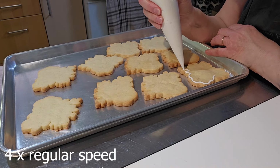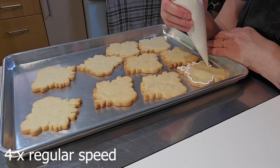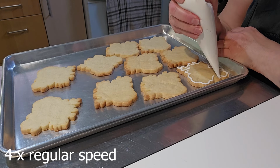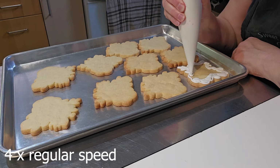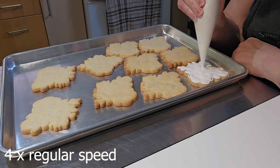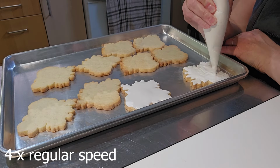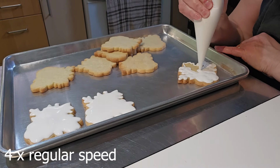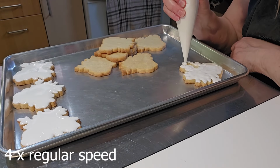And now I'm getting started on flooding the cookies. And so this first cookie is the one that's going to have flowers. It'll have some leaves and stems and berries. It'll be very pretty. And so I'm going to flood each one of these cookies, and I always flood my cookies the same way. I outline the cookies, and then I fill them in with the same consistency icing, and that consistency smooths out very nicely.